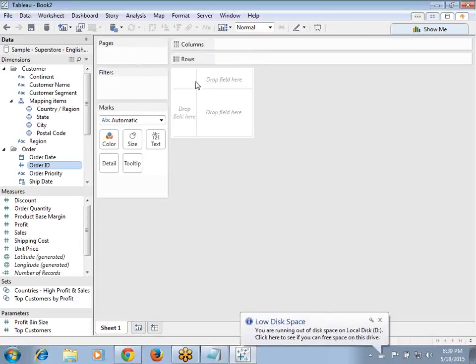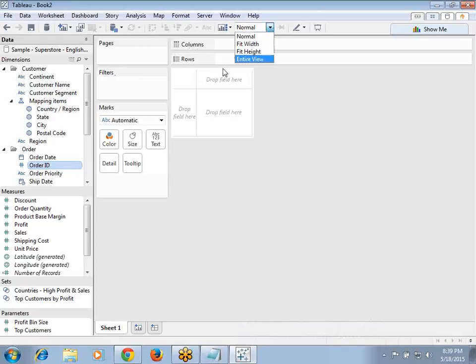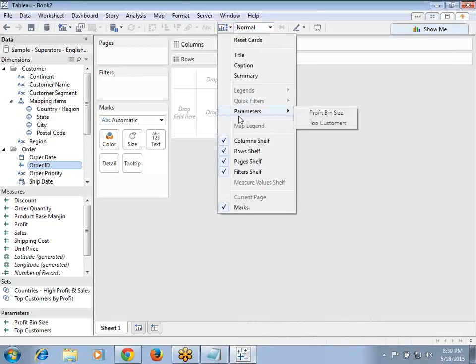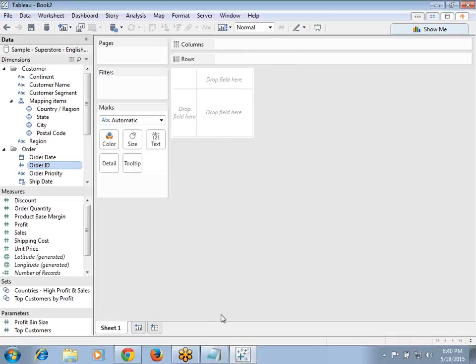So we have 5 shelves: column shelf, row shelf, page shelf, filter shelf, and marks shelf. To generate a report, we have to use all these shelves, 4 shelves and marks.